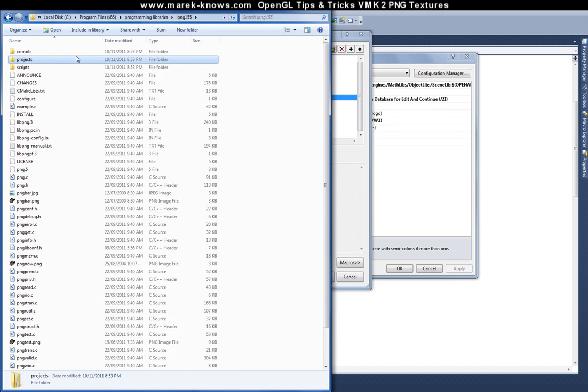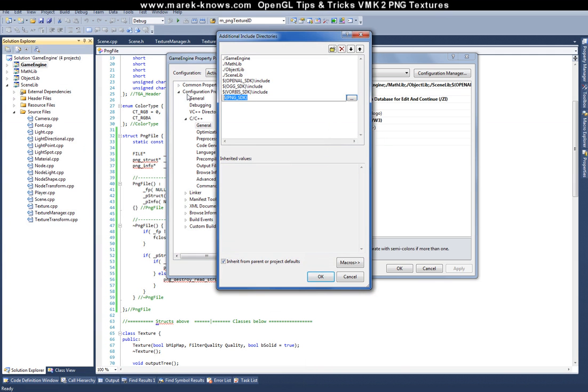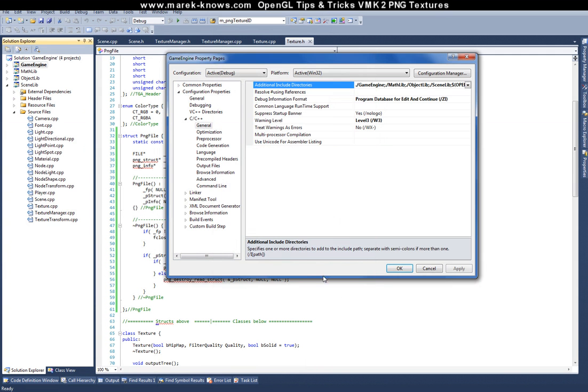Inside of my environment variable, I just set up that variable to point to this directory here. So then when I try to look for, for instance, PNG underscore H, it's able to find these files. So after making that change, you can hit apply for the debug configuration, and you want to repeat that for the release configuration as well.